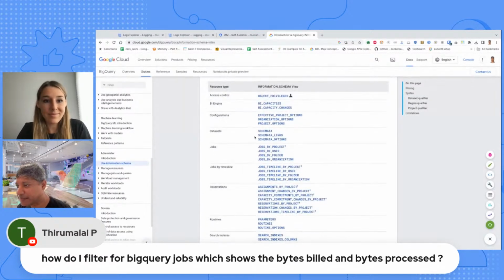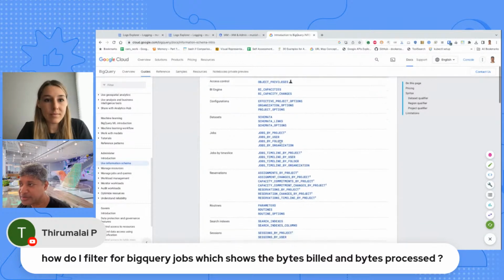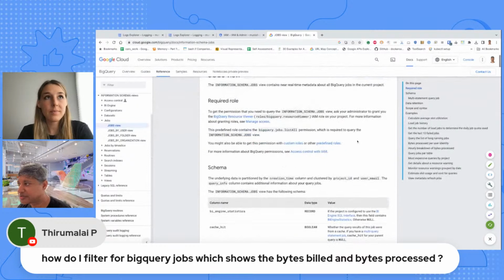Pick any of these pre-built ones: jobs by project, user, folder, or organization. Let me click by project. Any of these will have the information that you're asking, and there are pre-built queries here as well. Let me share this link.